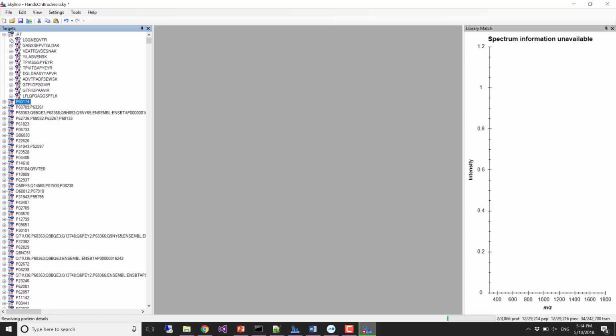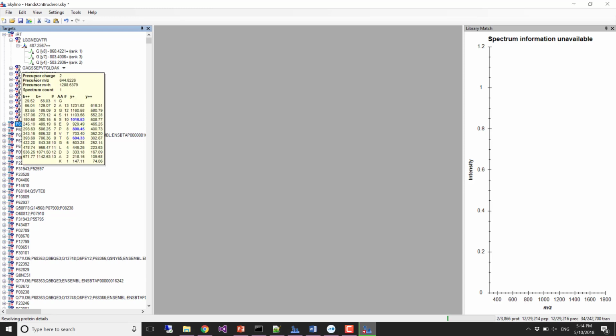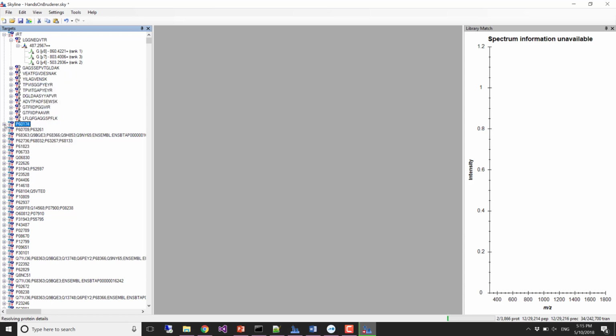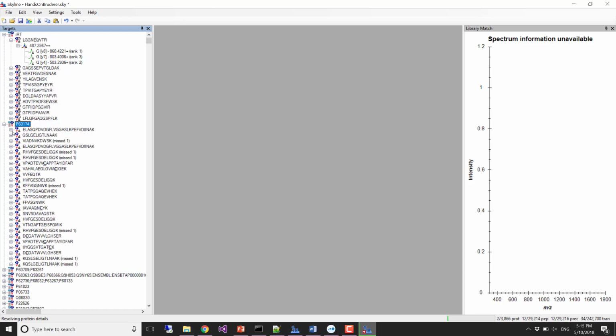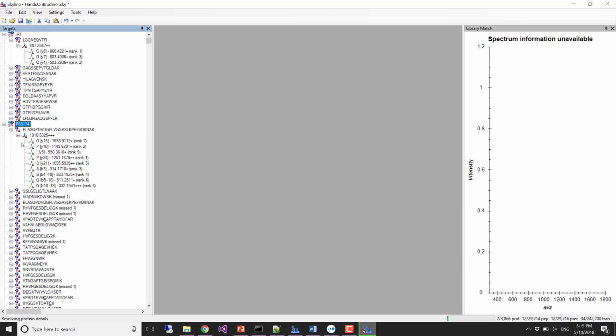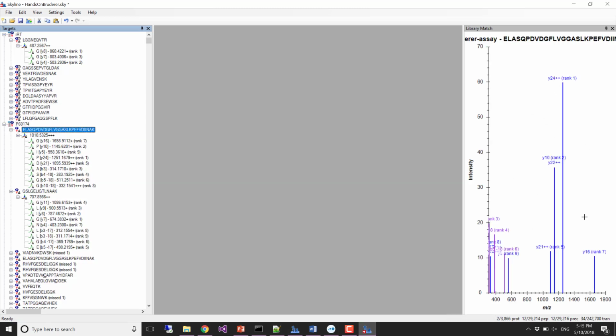Okay, so we've got everything. You can see the IRT peptides here. They have the little clock faces, which is what we would want. They have 3 transitions each, which is how Biognosis defines them. And if you look at this next protein, you can see that's more than 6 transitions. You can select the peptides, and here's the spectrum, so Skyline has created this pseudo spectrum.